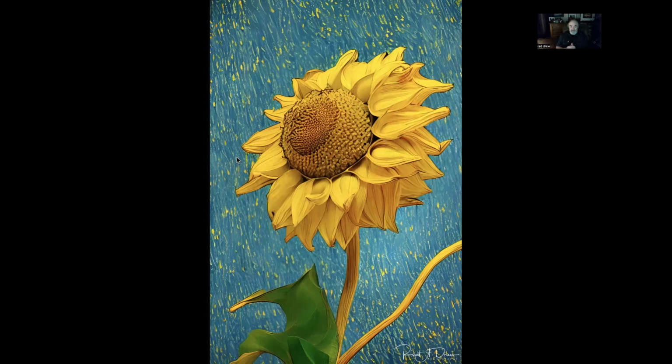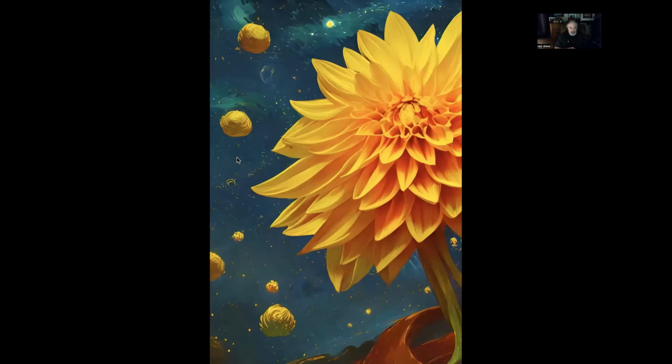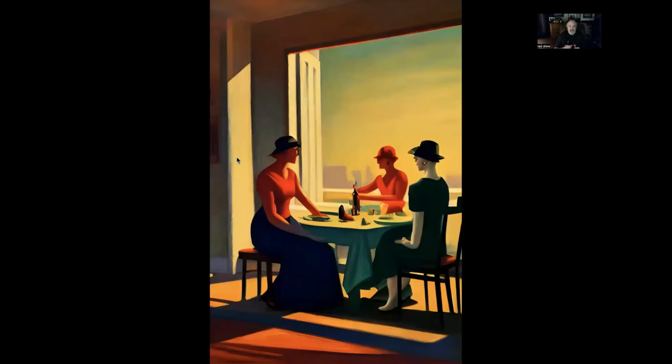This is another one. This was in the style of Monet. I have to admit that Dahlia looks a lot like a sunflower, but it is still, and I think I added yellow. I wanted a yellow Dahlia in the style of Monet. Clearly that background is a Monet style. This one, I think, was Van Gogh, I believe. And I might have even said something like Dahlia in space in the style of Van Gogh. So those other yellow orbs in the background are almost like celestial kinds of things. But I love these bold colors. Depending on the style you choose, you can get these really bold colors with brush strokes and everything.